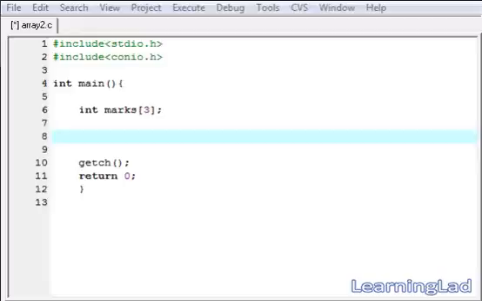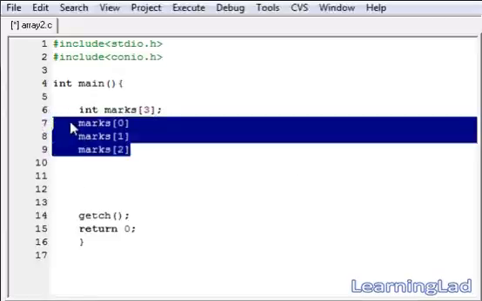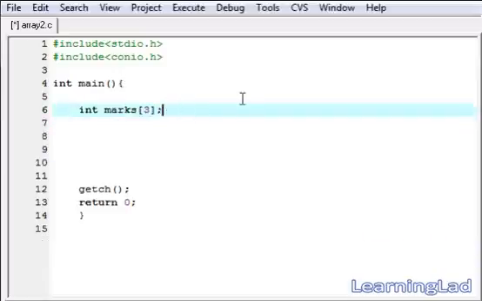In this video tutorial, we're gonna see some more information about arrays. In the last tutorial, we learned what an array is, how we can declare an array, how we can assign some values, and how we can retrieve the value from that array. So an array is a collection of similar elements, and these similar elements can be integer or floating point or character, etc. And now we're gonna see how we can pass these array elements to functions.